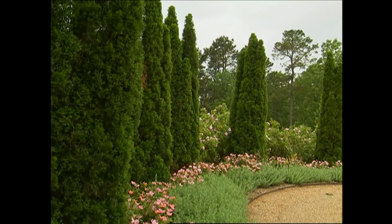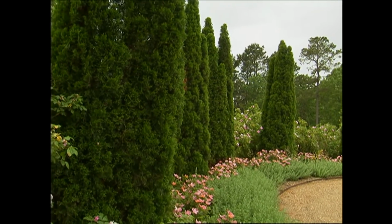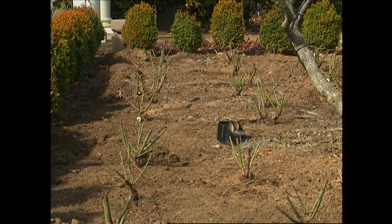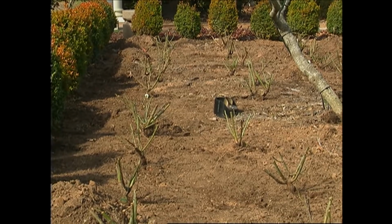You know, the thing I want to make sure that I don't do is encroach on these arborvitae because they're important architectural elements in this garden. And if it gets to the point where it does, whack them to the ground. I mean, you can whack them down to two or three inches. You be fearless. Yeah, and they just flush back out. In fact, you will generally, if you wait till they're completely dormant, as you know in the wintertime, all growth is stopped before the new growth of spring is started.